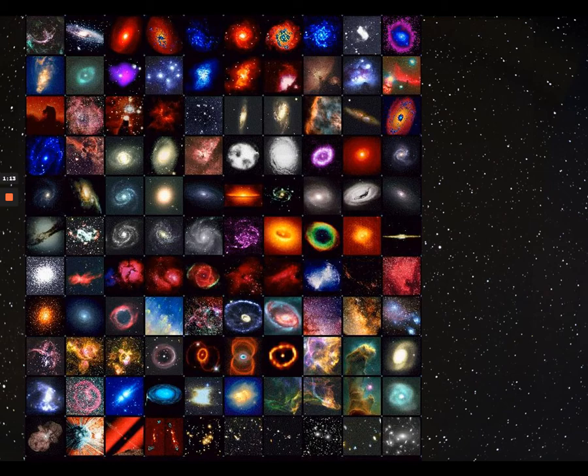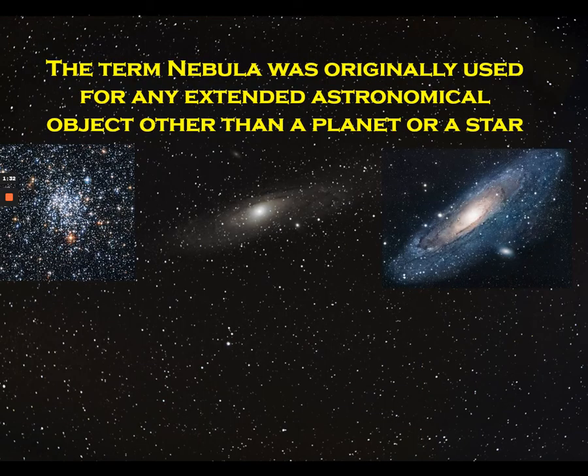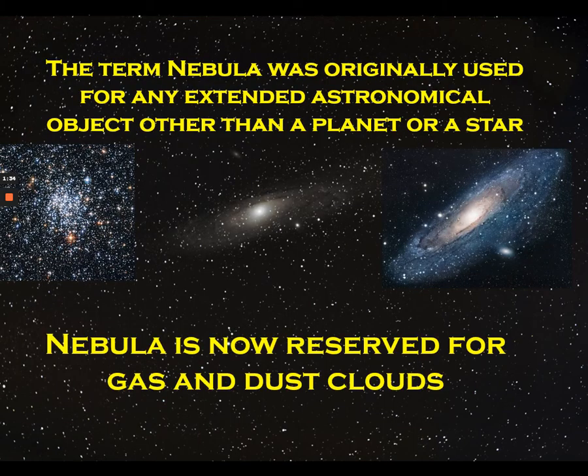So the term nebula went away from being used as just a fuzzy patch of light in the sky to a big cloud of dust and gas, and some of these are incredibly big. So originally galaxies and clusters would have been called nebulae, but they're not anymore. There we go. So the definition of nebula is a gas and dust cloud. So that single sentence on the bottom there would be worth noting down if you want to pause the video.